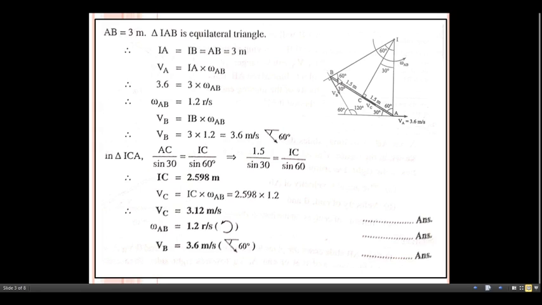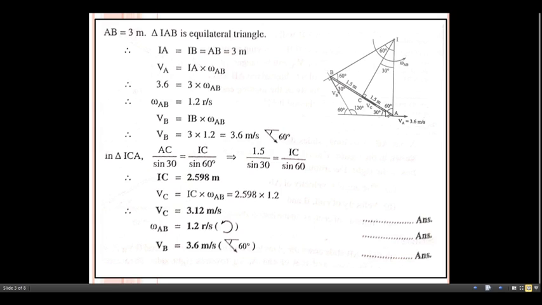So my aim here is to get the various lengths, that is IA, IB, IC, etc. Now what about the IA? IA, from this geometry, by considering the equilateral triangle. So what about this one? 3 meter with us. So what about the length for this one? We can get the 3 meter. We can also get the 3 meter for this IB. So already this one is written here.